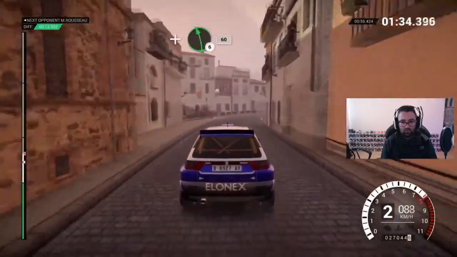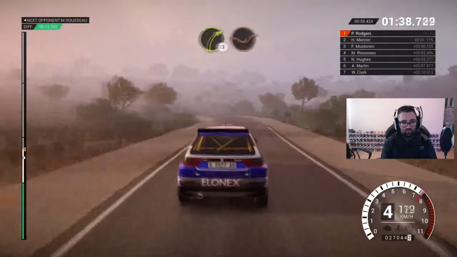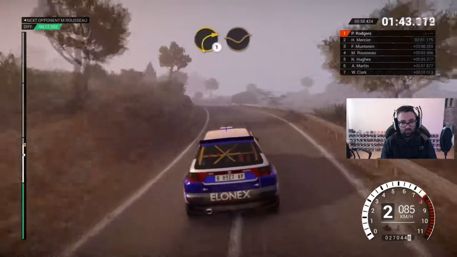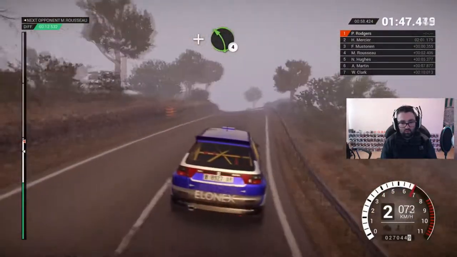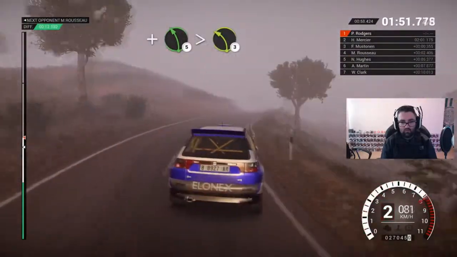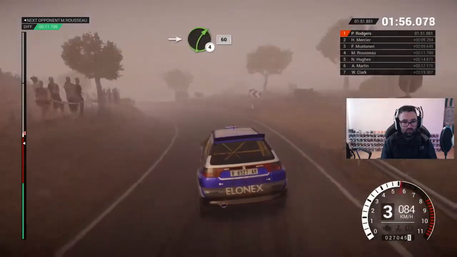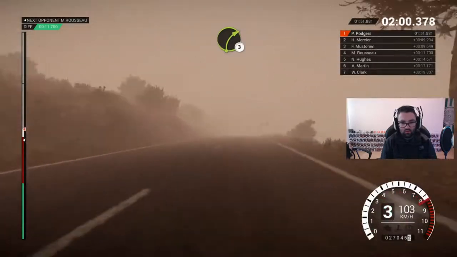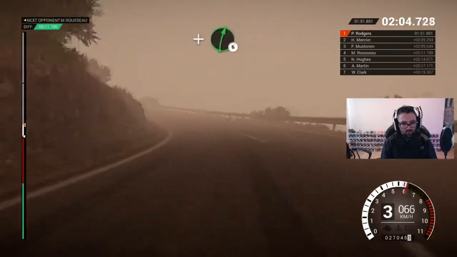Left 6, 60. Left 6, 40. Right 3 through dip. Left 6 over crest. Right 1 through dip. And left 4. Right 4. And left 5 long. Tightens 3. Into right 4. 60. Right 3. And hairpin left. And right 6.